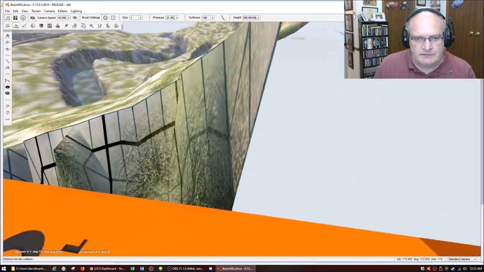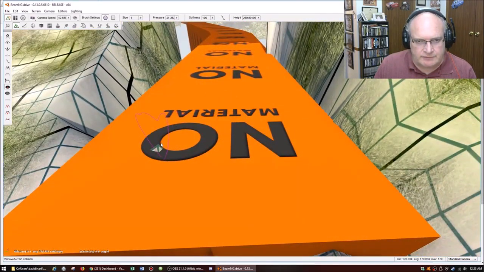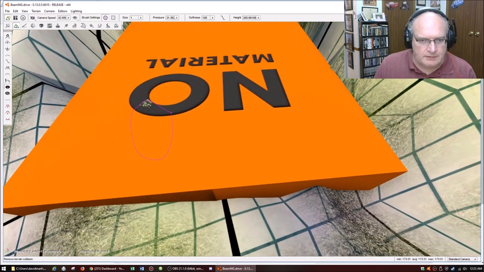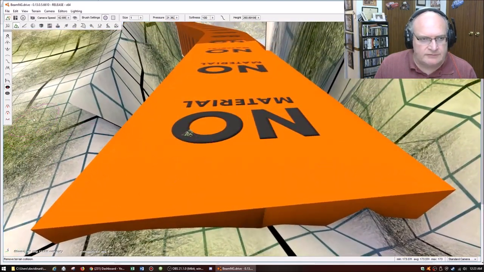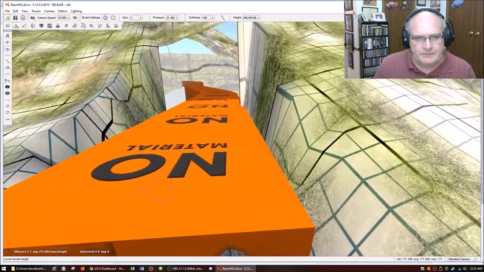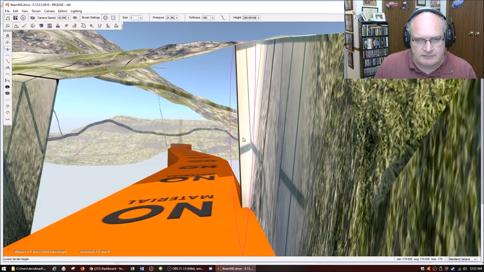All right. So now, if we come out here, I still have some weird terrain right here. Wait, hang on. Okay. I'm trying to get rid of this piece. Oh, actually, instead of deleting that, we'll just move it down. And then I have this, which moving down isn't going to help.